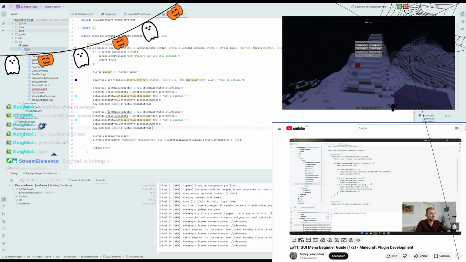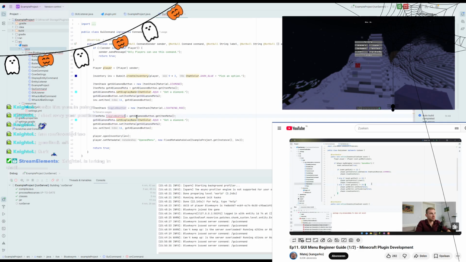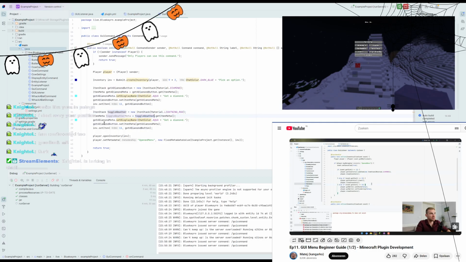Now I want toggle weather material lightning rod. Yes, epic. We have that. Toggle weather meta, which is this one, and now we have get a diamond.